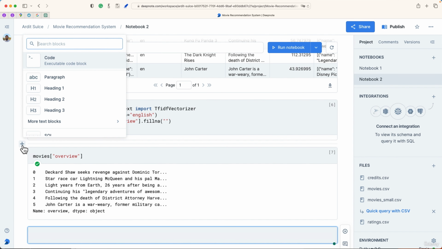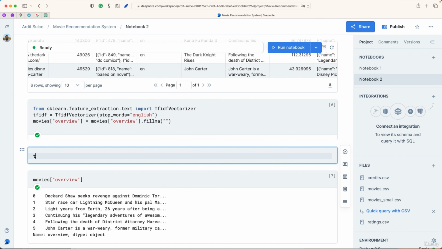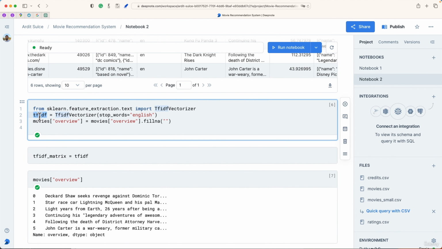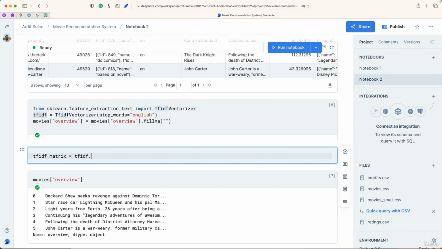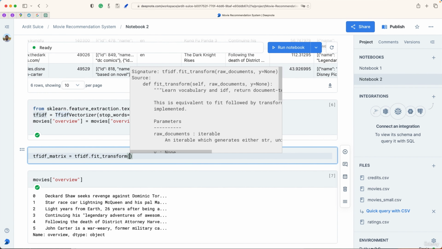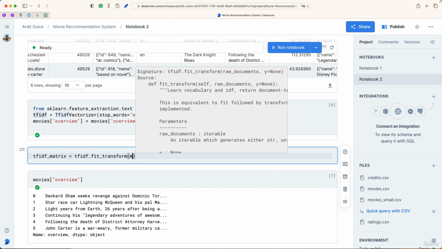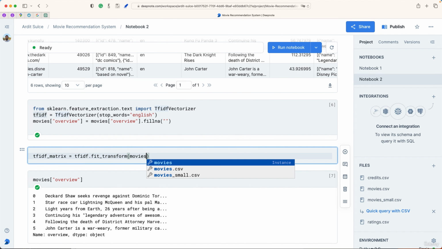Let me add another cell here. This is going to be tfidf_matrix, equal to tfidf, the vectorizer here, dot fit_transform, and we want to transform the movies overview field.